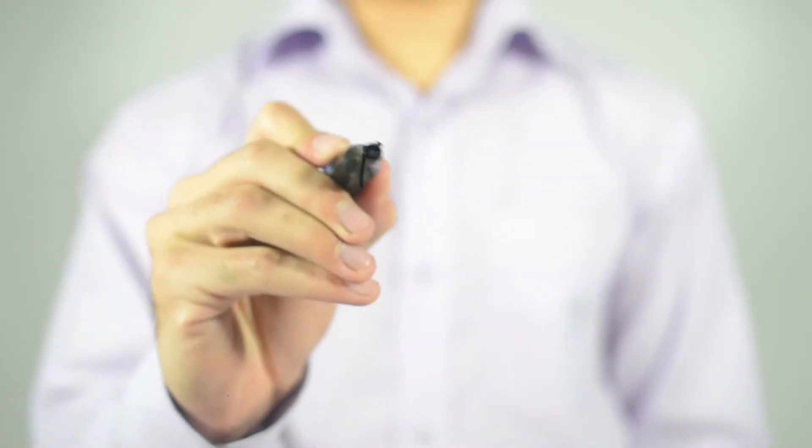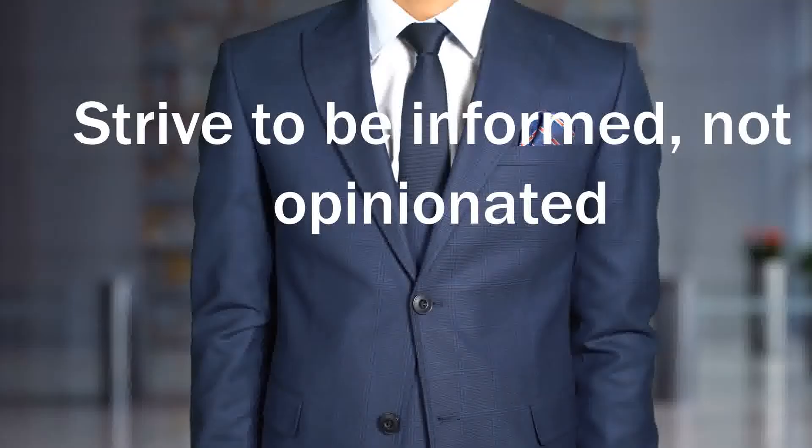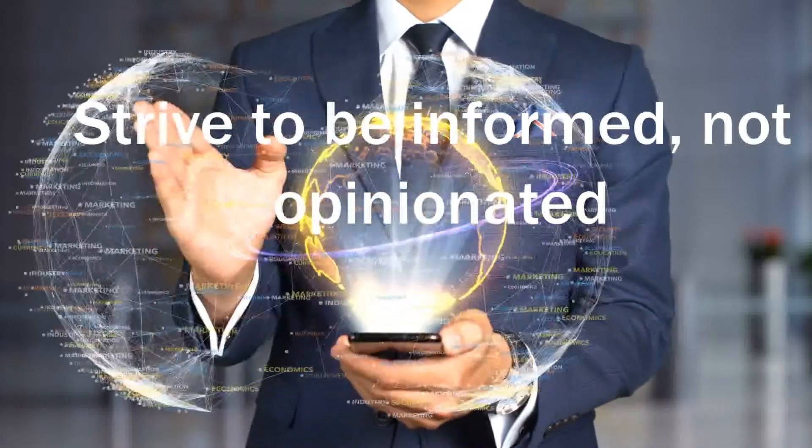Those are the seven tips to improve readability. Now, what is the most important lesson I want to share with you? I've read, reviewed and supervised many research projects, and the one thing that stands out the most with regards to readability is the tone I get from the writing. More specifically, the author of the document must not come across as being opinionated. Rather, they must come across as being informed. It's a very subtle difference, but it's a very important difference. Quite frankly, as a researcher, you shouldn't have an opinion — but let me explain what I mean.